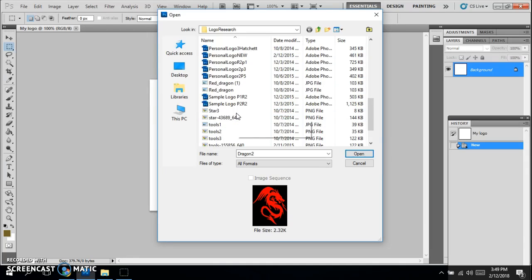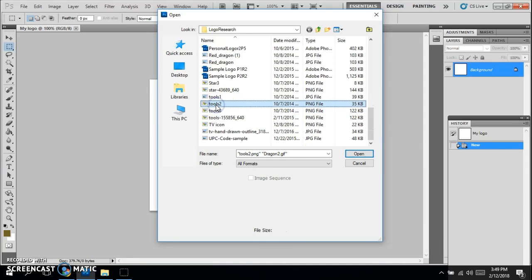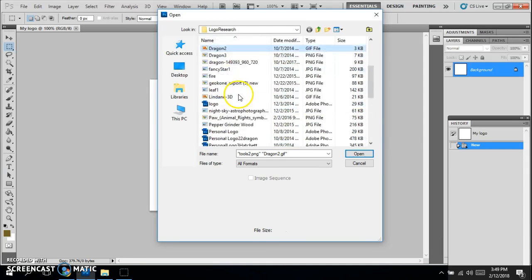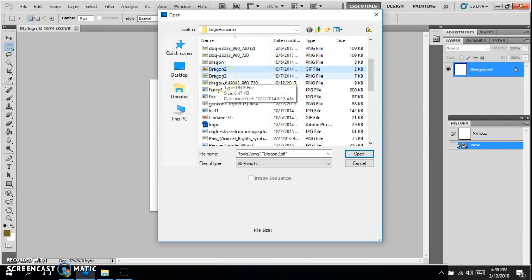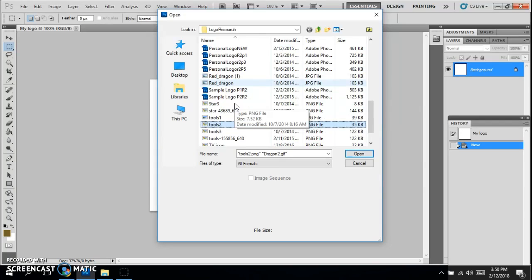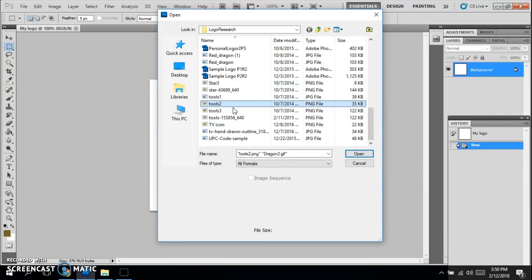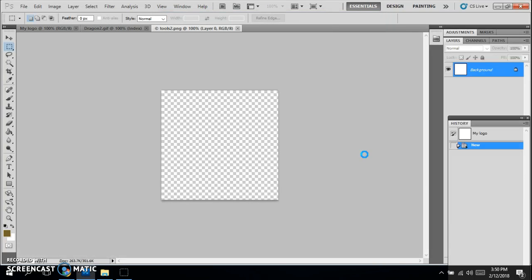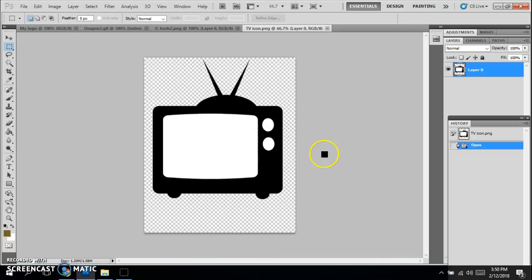So they'll open all at once. So I've held Control, and you'll select all your images, click Open, and it'll take a second, but they're all going to open up in Photoshop.